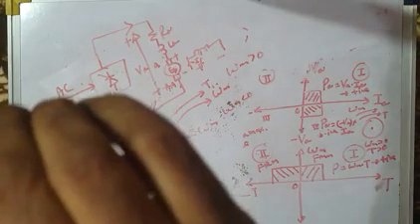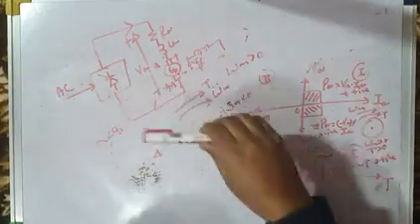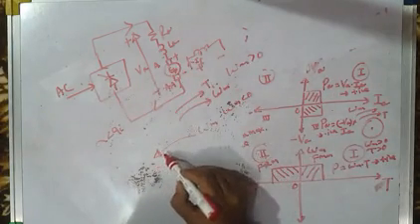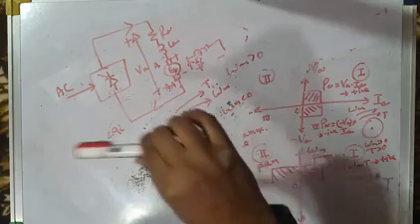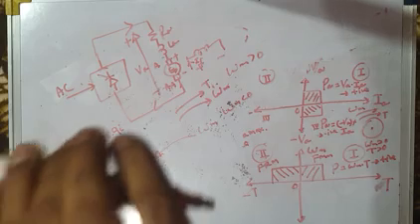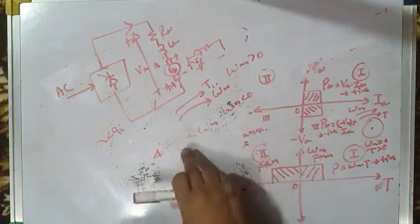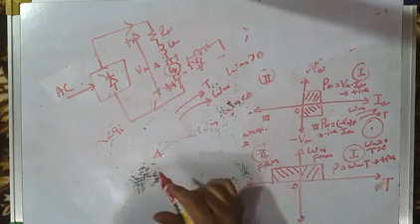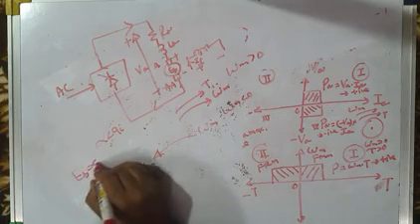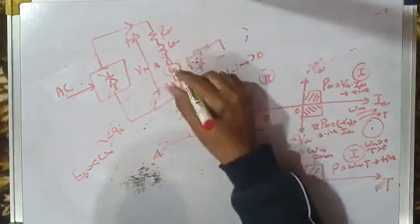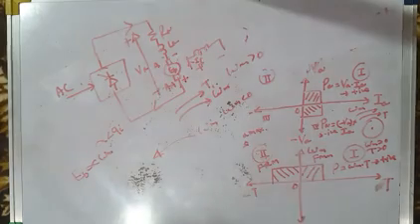This speed is considered as positive speed, which takes the crane up. And at the 20th or 30th floor, you have loaded the cage. The cage now comes under the force of gravity. It comes down very quickly. And since it comes down, the direction of speed reverses. Moving from ground floor to top floor, speed is in the clockwise direction, and when it moves from top floor to ground floor, speed reverses, it becomes negative. And when speed reverses, what happens to the back EMF? Since back EMF is directly proportional to speed, when speed becomes negative, back EMF also becomes negative, so automatically the back EMF of the motor becomes negative.